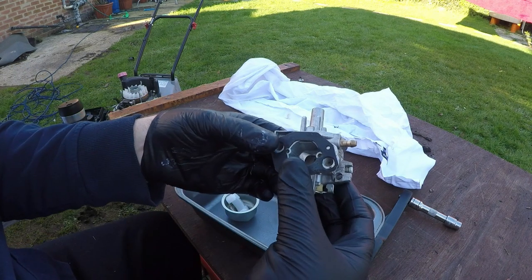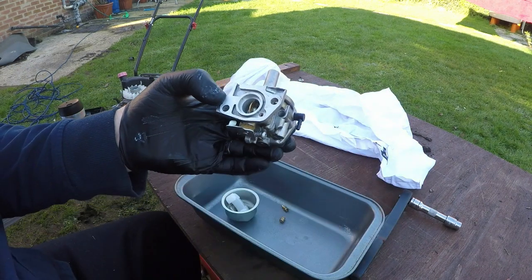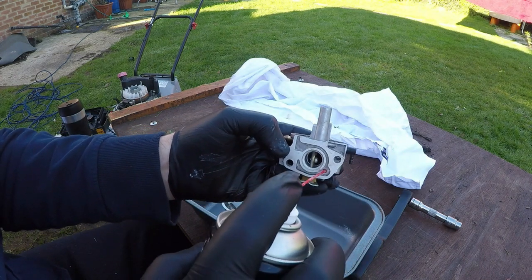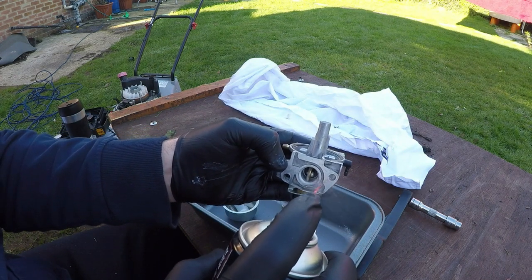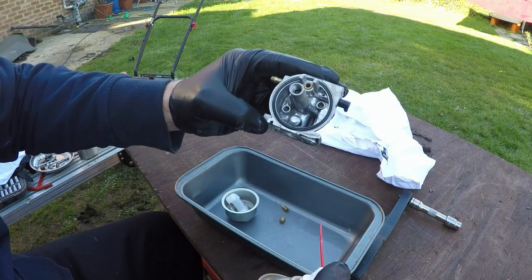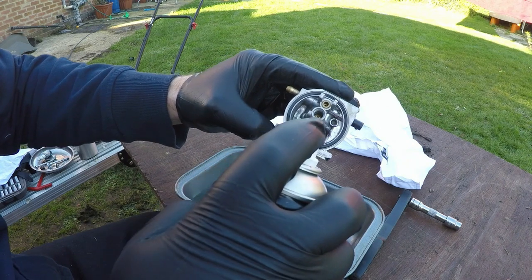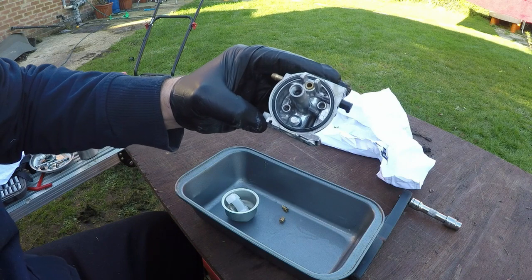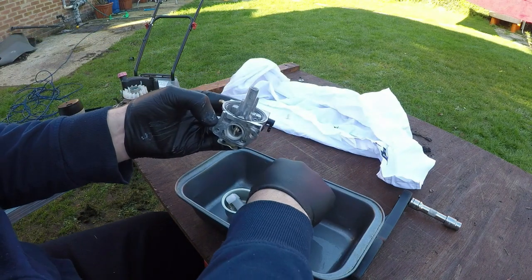Right, so now the carburetor is nice and clean. It's had all the areas cleaned out. In fact, I didn't clean that area just there, that one on the other side. Let's give that a clean out. It's so important not to forget any areas. Okay, that's good. Right, we can now reassemble this carburetor.